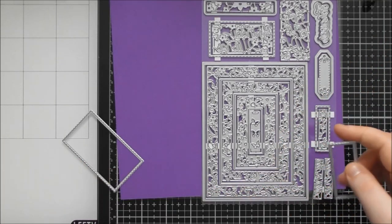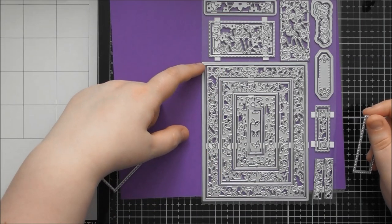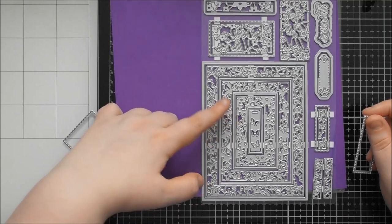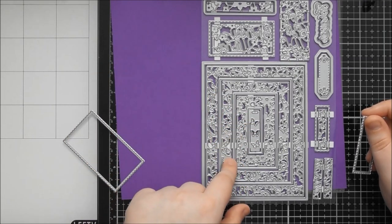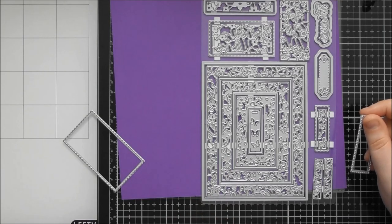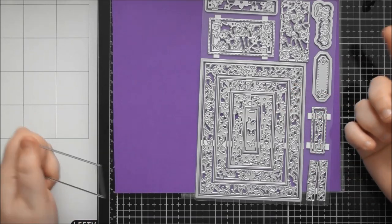If you've bought those pre-die cut toppers that you can get, sometimes you get four of the same topper on a sheet. You could use just the plain rectangles to cut them out and create your own invertage and pyramage kind of effect. Or if you have any digital crafting CD-ROMs, you could print four of the same picture out, again you could do that kind of technique with it.